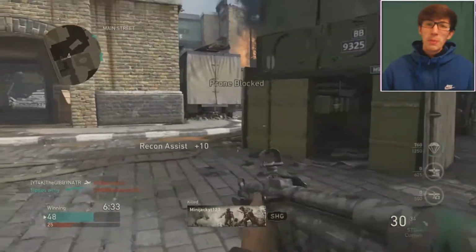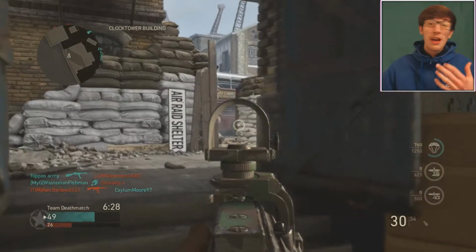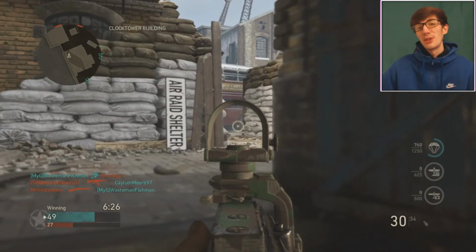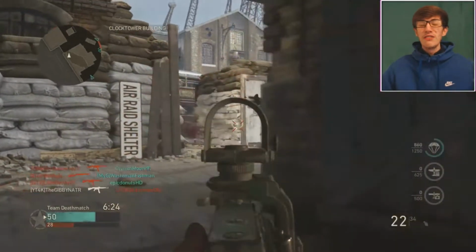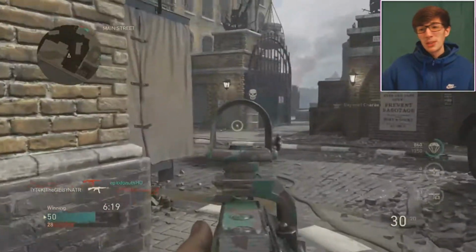For the pistol, use the P08. Thing's so OP. You can use the machine pistol as well. It's pretty good, but I just really like the P08. It's like a 2-hit kill. It's so good. And then obviously for your lethal, you can use whatever you want. You can use a stun grenade, whatever. I don't really care about them. I don't really use them.